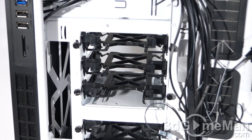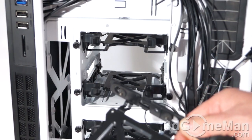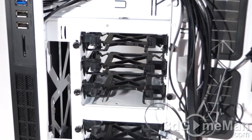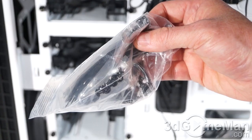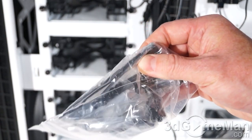Now as I mentioned before, this is the side of the case where you would install or remove drives. To do so, just pull this out, bend it, put the 3.5-inch drive in, which is a toolless operation, or install a 2.5-inch drive using the included screws, and then just push it back into place. Now there's 4 thumb screws on each drive cage. Remember, there's 3 drive cages, and this will make it very easy to remove or install the cage. In the bottom hard drive cage, they have a box, and in it is this, lots of screws as well as plenty of cable ties to organize the cables.